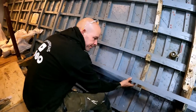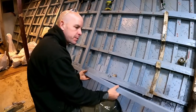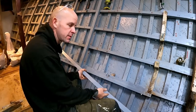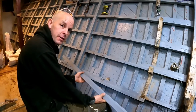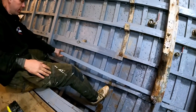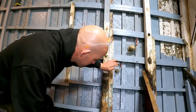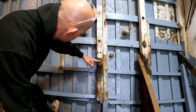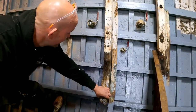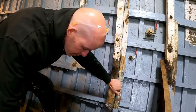To get these in, obviously we've not put the web frames in yet because we want to get these in and then slip them into position. I say you put these in as long as you possibly can, which structurally makes sense. Longer is always better. We can't actually get these in that far because of this here. But we know the gun support is coming out, or it's being replaced anyway, minimum up to here. So we may as well chop it off now because it's doing nothing. And then the web frame is being replaced, so we may as well cut that.